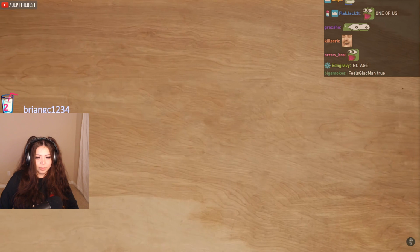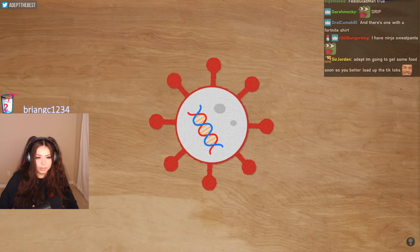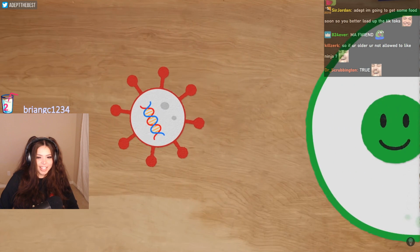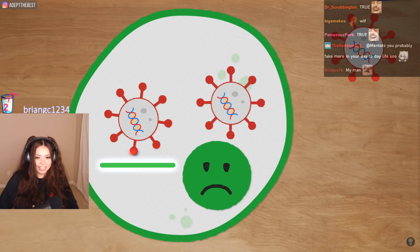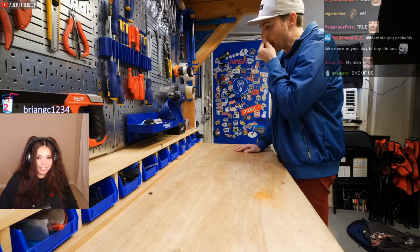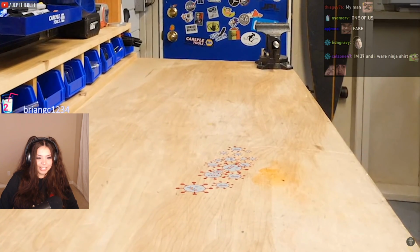And they're really simple. Viruses are basically a shell with some DNA inside, and they just want to spread and duplicate. That's their only goal. But they're so simple that they need a host to do that. So they reproduce by infecting their host cells and then trick them to become factories that just make more exact copies of the virus. When you get sick and then cough or sneeze or wipe your nose and then touch a surface, you're putting copies of this virus out to find other hosts and just repeat the process.